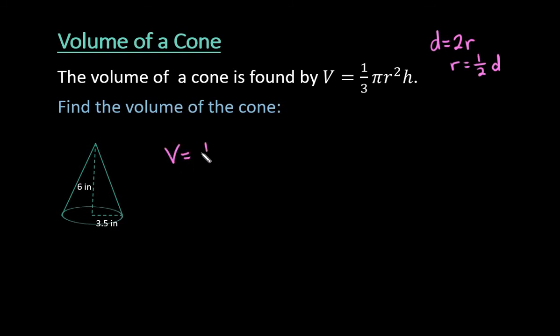All right, so all you have to do is simplify, plug in our values. We use pi, and be careful with how they ask you to find the answer, because sometimes they're going to say leave it as an exact answer. Sometimes they will say approximate using 3.14 for pi, and sometimes it will say approximate and they may want you to use the calculator stored value for pi. So just be careful about reading your directions.